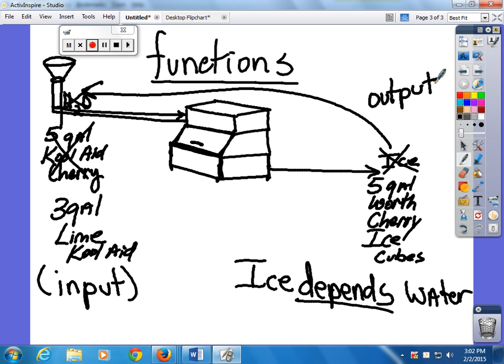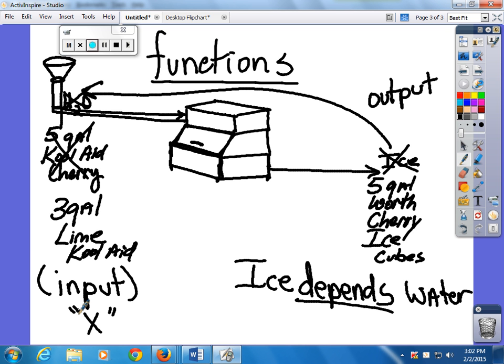Well, that's still not mathematical enough, so we're going to take it down another notch. What's another word for input and result in reference to X and Y? Domain. You're stealing my thunder. You're going to fail this class.